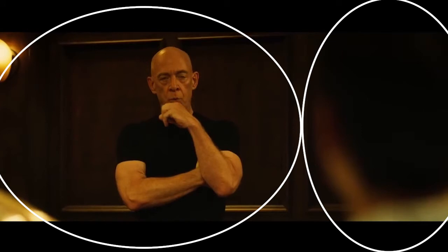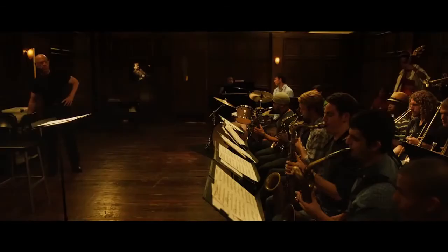While Neiman is condensed, out of focus and claustrophobic, his presence gives him limited influence. The mise en scène has been constructed so Fletcher is at the front of the room as the conductor of the band, with all the band members looking directly at him. Neiman is located to the left side of Fletcher, with a backup player behind him and the rest of the band members in lines respective of their instrument to make them all visible to both Fletcher and the audience. The position Fletcher has within the room naturally gives him authority over the members of the band, as he is the centre of attention within his own working space and everyone within the room is there specifically for his expertise.